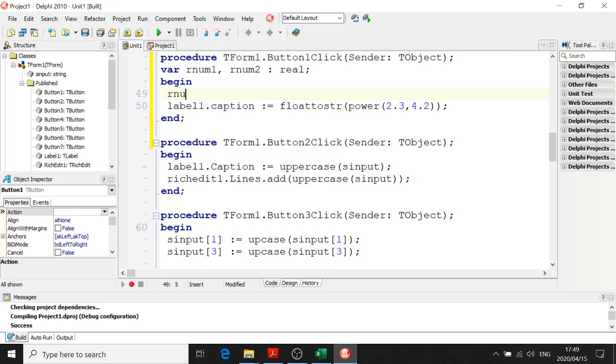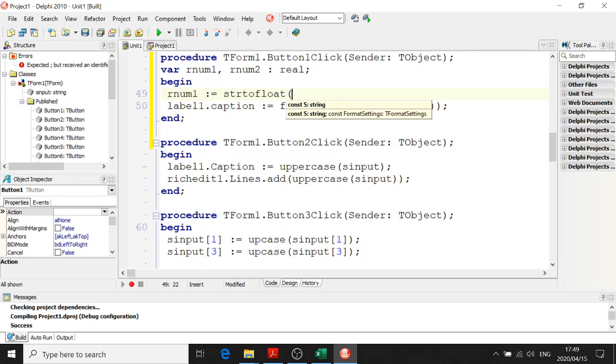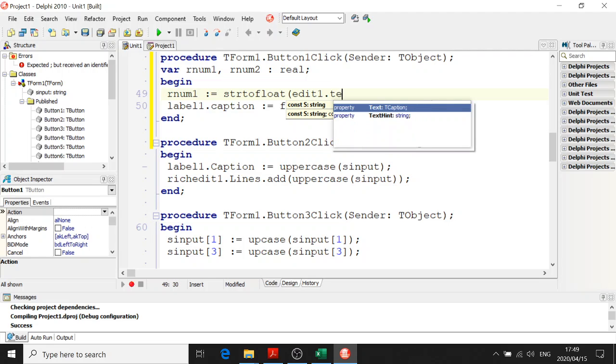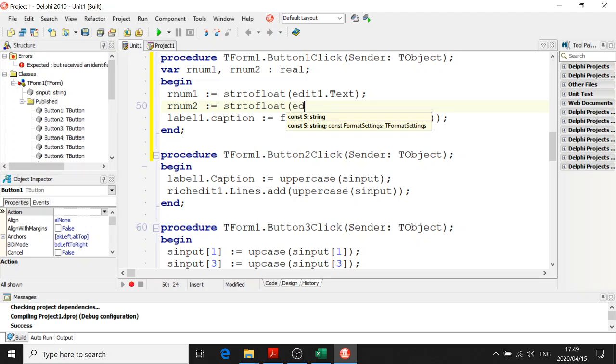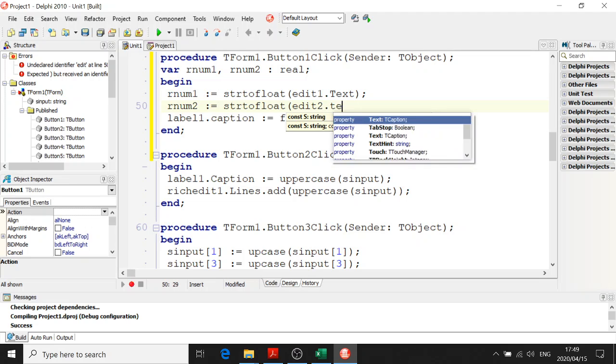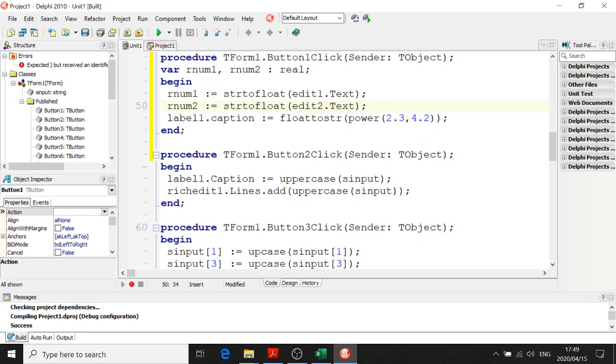And we'll say rnum1 equals string to float, edit 1.text. And then rnum2 equals string to float, edit 2.text. Then rnum1 is the base, and rnum2 is the exponent, there we go.